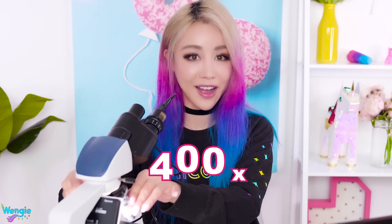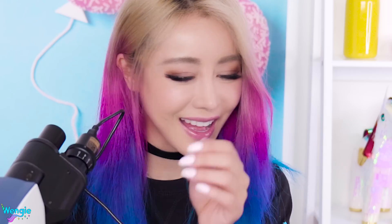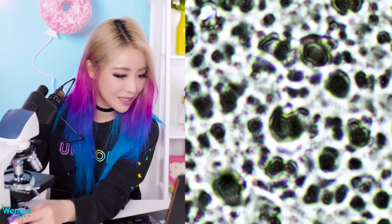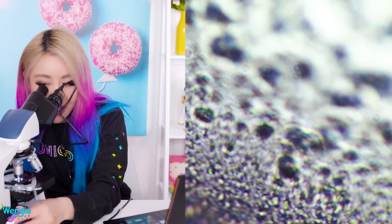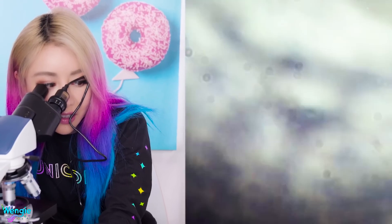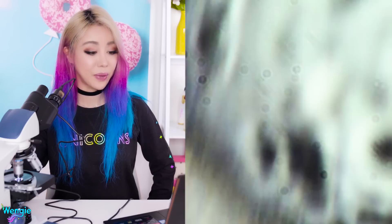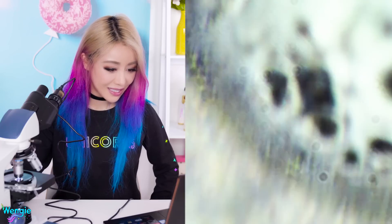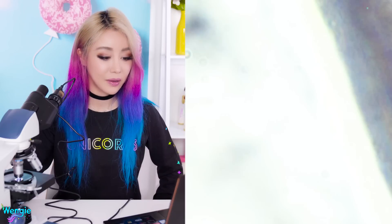Let's move on to the next zoom level — 400x. That's the slime. It looks like bacteria! Am I having a slime party? I'm going to move it towards the middle part of the slime — there's a monster appearing in the middle. That's the texture of the bubble. Look at this — these are the edges of the bubbles. This one looks dry and crusty. It's super weird how it's such a pretty purple on the slide, but once we magnify it this much, it is like black and white.